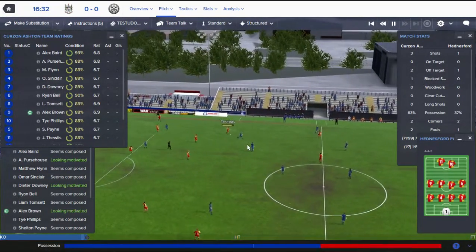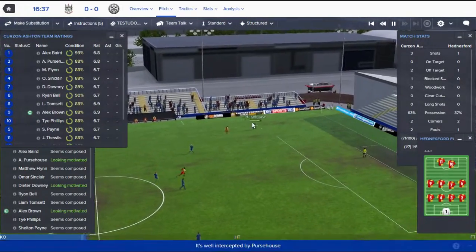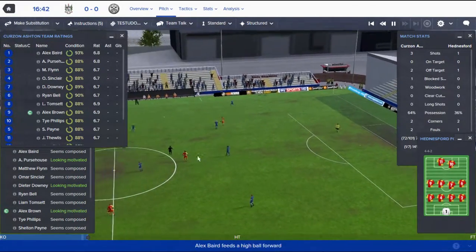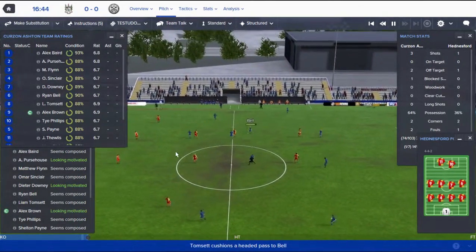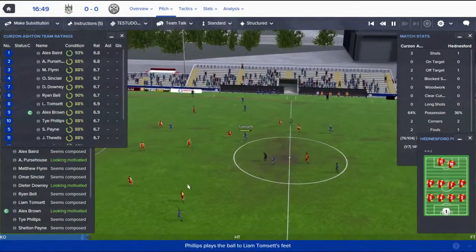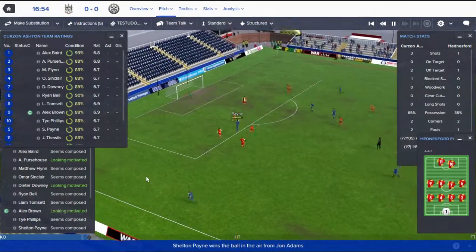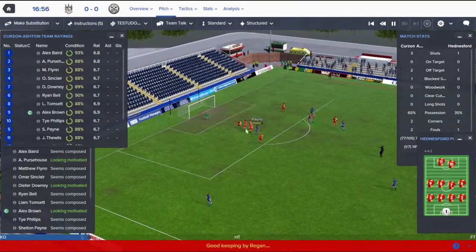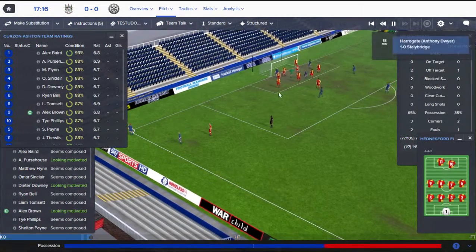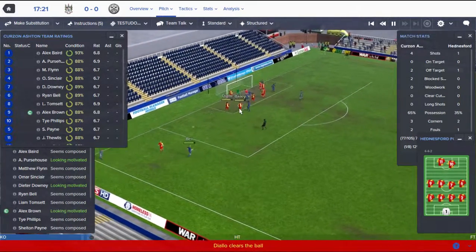Here comes Thomas from the resulting throw on the left-hand side. He plays a through ball for Perry. But Percehouse with acres of time, that makes a hell of a lot of sense. With lots of time, make it a bit more simple. Phillips inside it to Tomsit in his central role. Looking for options, he finds Payne with a decent ball. I don't exactly know what the defenders were doing there. There seem to be three of them around him, in between Payne and the ball, and not one of them got a foot on it or booted it away or anything.